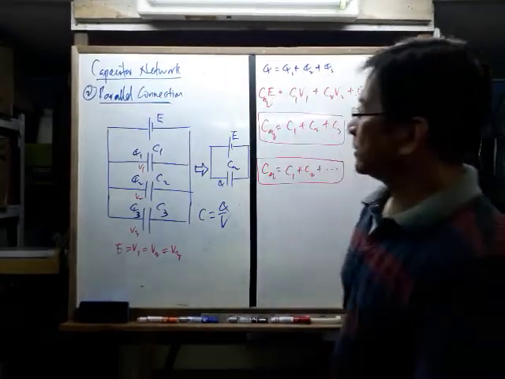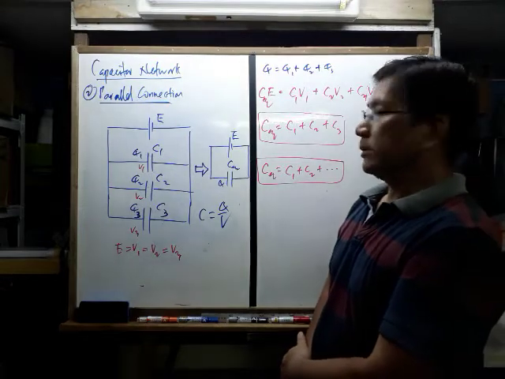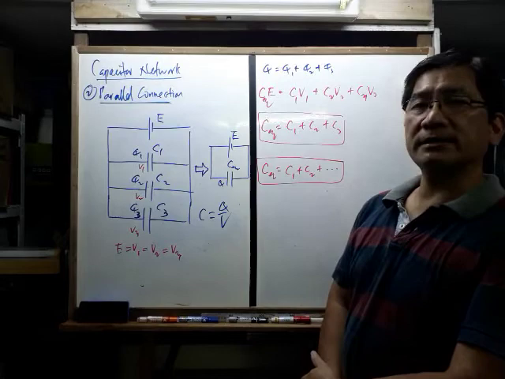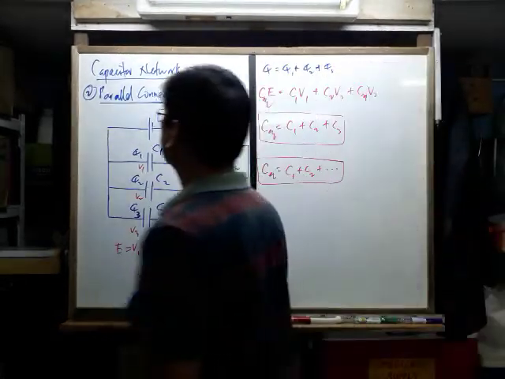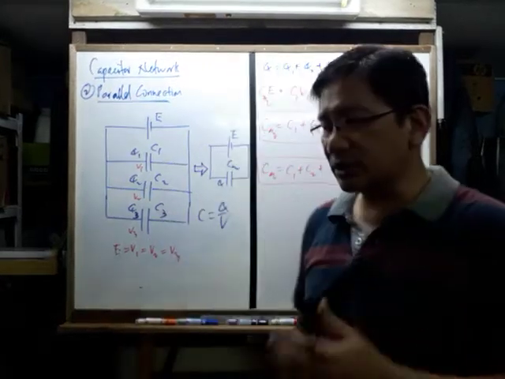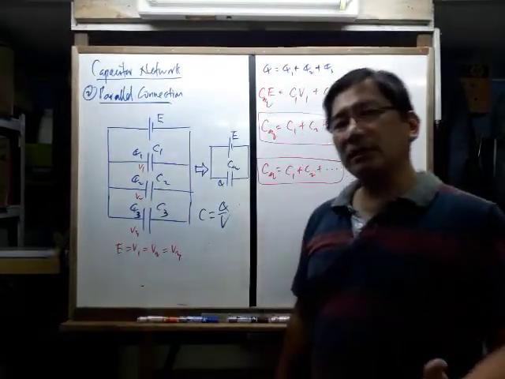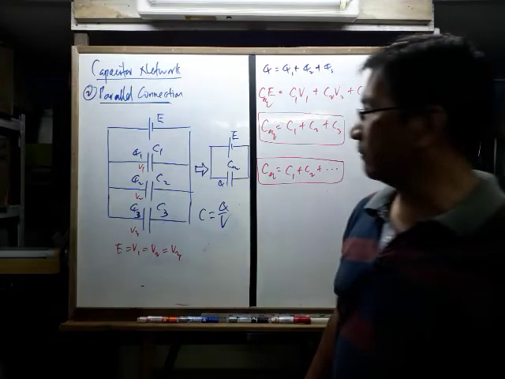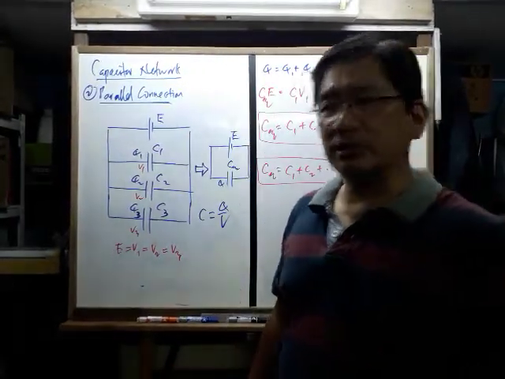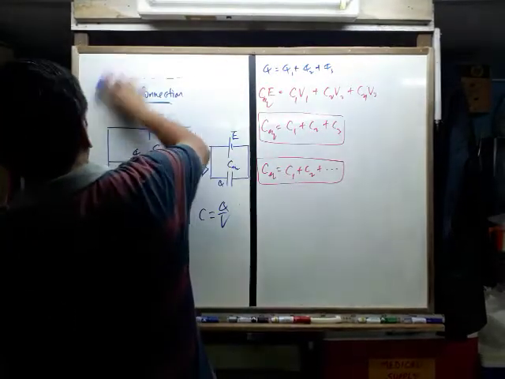Alright, so next one will be energy stored in capacitor. The main purpose of a capacitor is to store charge, and then when the charge is released, it does work, and that is where the energy comes from. So if you talk about a device, we start talking about energy.